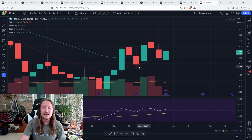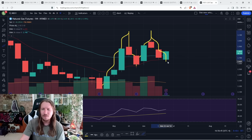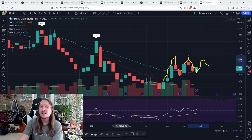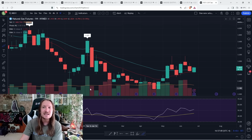I'm liking the weekly natural gas equilibrium, nice and clear, tightening range, higher low, lower high. You've got to adjust for the contract rollover and things like that, but trying to form a weekly higher low. Possible we tighten up for the first couple of weeks into July, but bulls are trying to shape up the first weekly uptrend in years in natural gas. So worth paying attention to how that equilibrium breaks if it does indeed continue to tighten up.